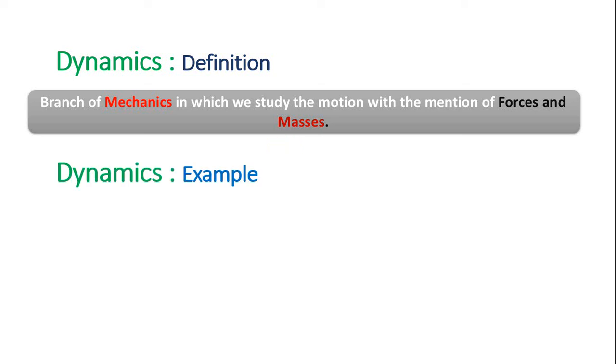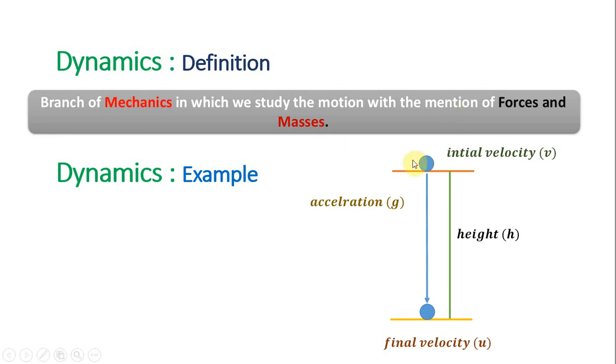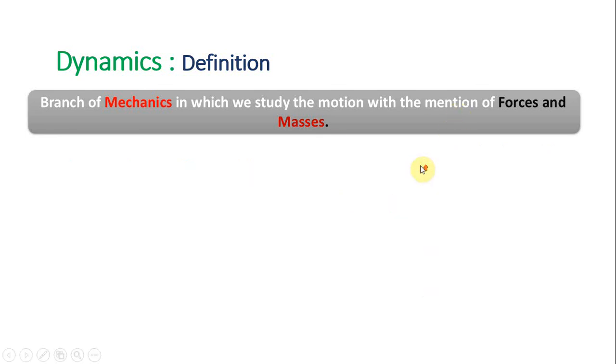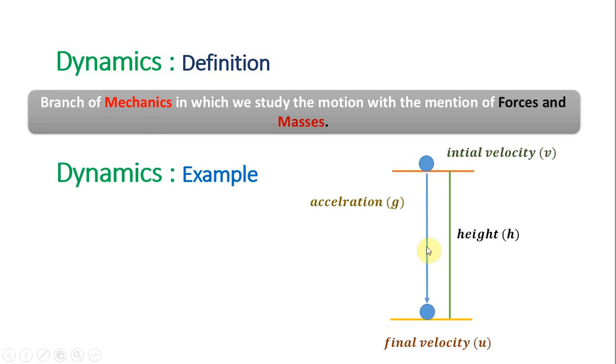So let's go back to our original example, where we have seen an object falling from a platform to the earth. In this case, if we consider the force of gravity as well, then the equation of motion is Newton's second law, and here you can see that along with these kinematical equations, we have F equal to mg, where g is the acceleration and m is the mass. So m and F both are present here.